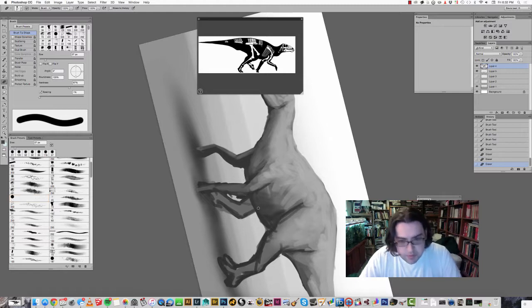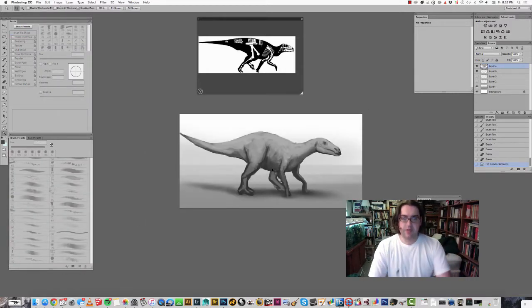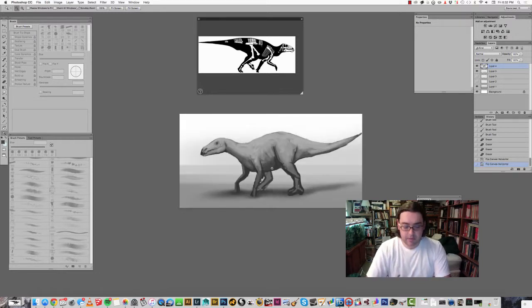Okay, so I just want to go in and clean up the legs. So let's just do a review here. Do we have the posture right? I don't really want to make it run or anything, but honestly, I think it could benefit from pulling back a little bit.